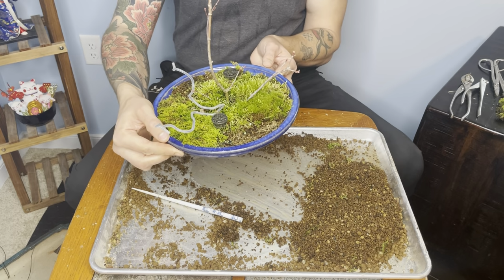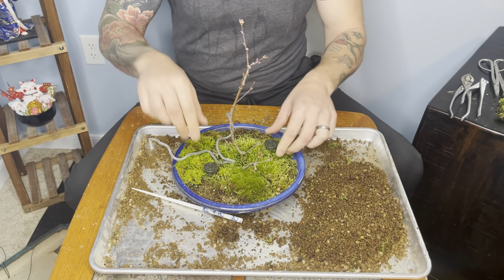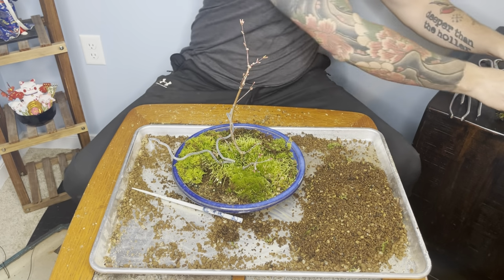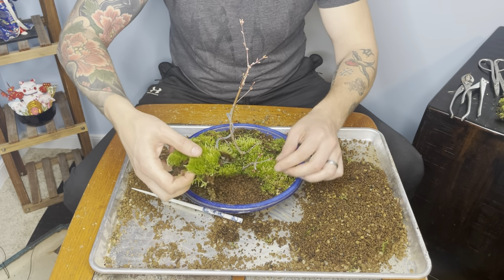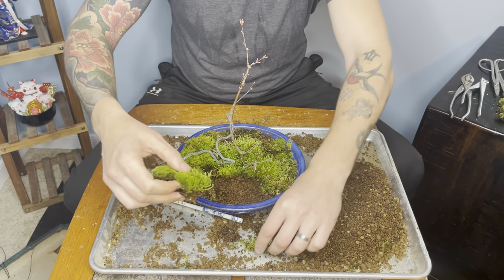All right, here we are with the smallest of the air layers. Let's get this out of the pot. There's actually some really good fine moss here, but it's got this hairy moss growing through it. We may have to just sacrifice that.